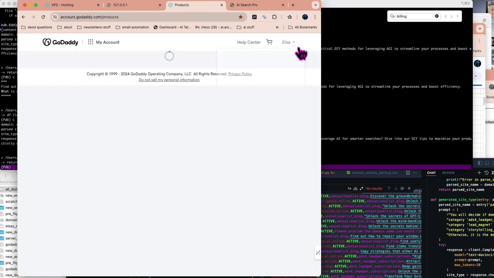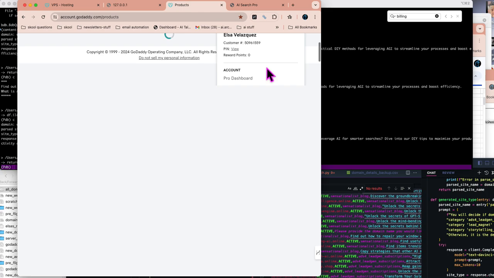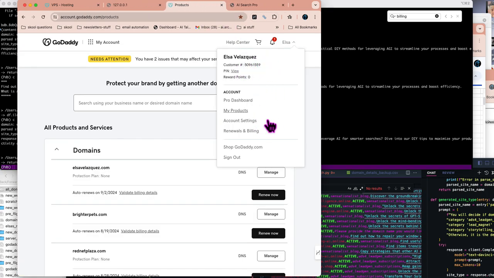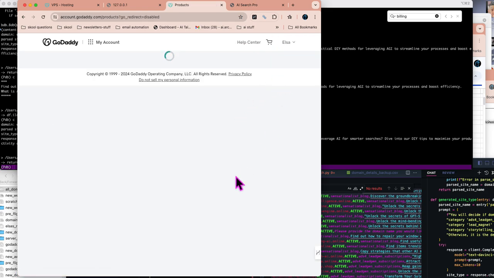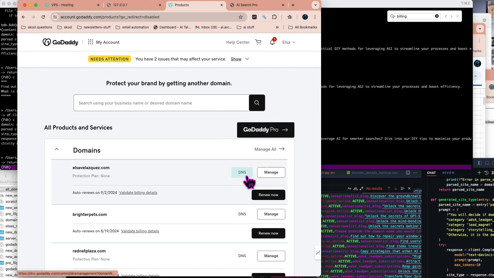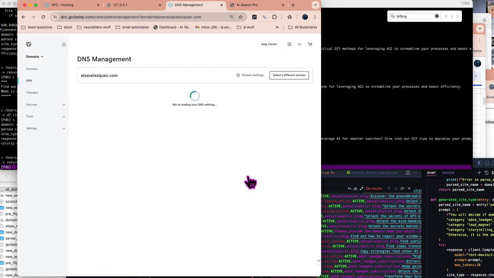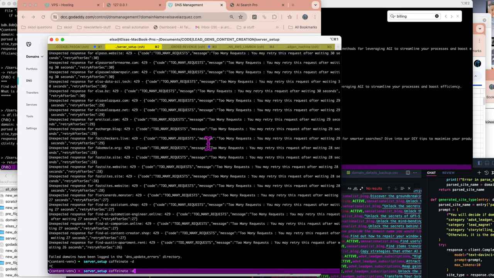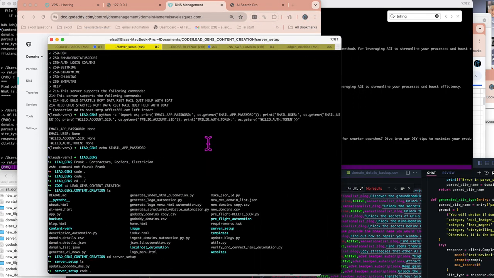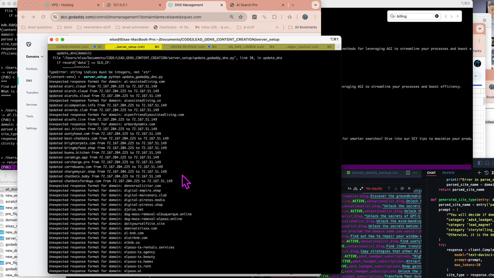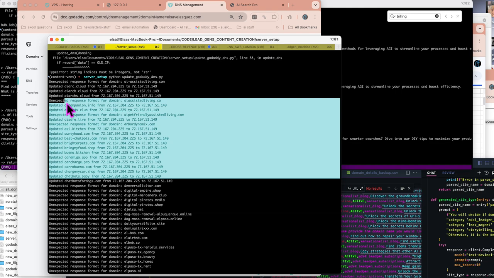So just so you can see how many domains I have, because I think a lot of times people are like, yeah, right. So here, oops, that's not what we want to show people. So you can't see my pin anyway, my products. Right, let me show you all the domains I have right now. So let's just say DNS, because you can actually see all the domains. I still actually have to build automation to transfer all of these. So I already did run this script right here. And let's see, a lot of the domains did transfer over. Was it here? Oh, it might not be here. Oh, okay. So here we can see all these I've been able to transfer over to my new server.